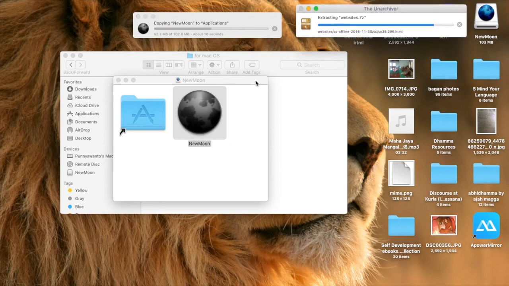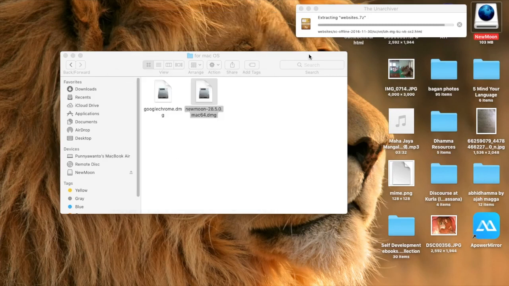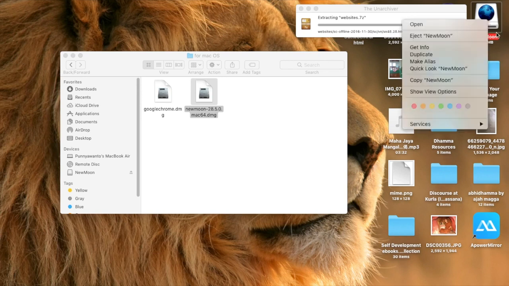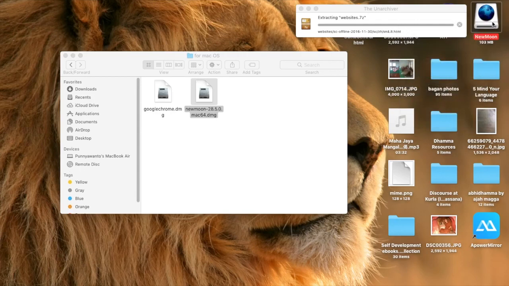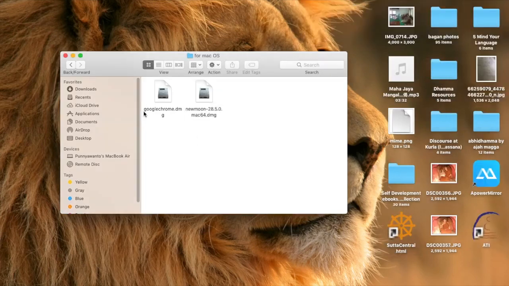So you might have noticed that this one has created this thing here. Now if you close it, after it has finished copying, you can delete this one, you can eject it, so you don't need this anymore. Okay, so now we have installed the browser, the New Moon browser.